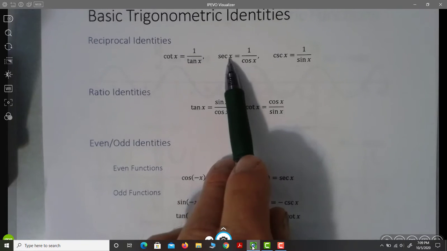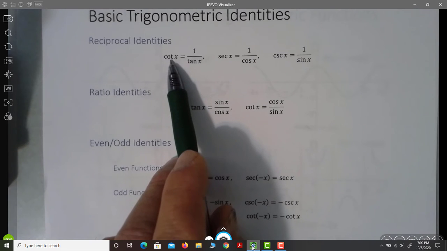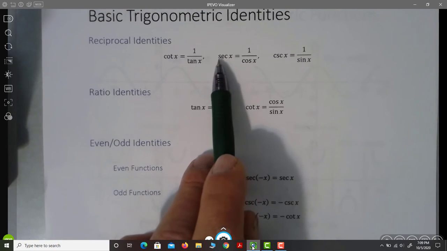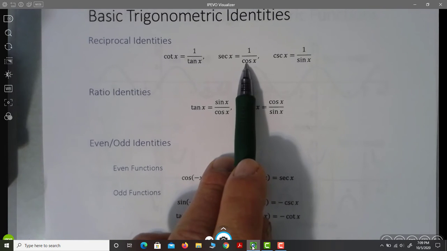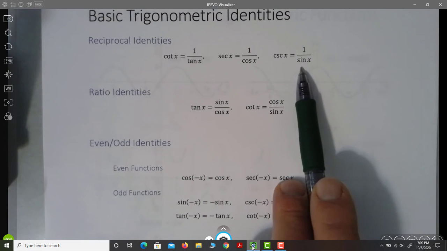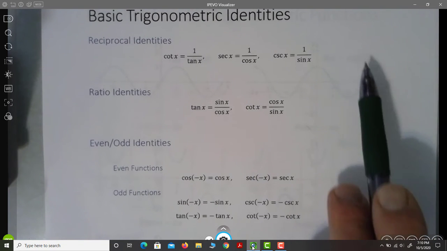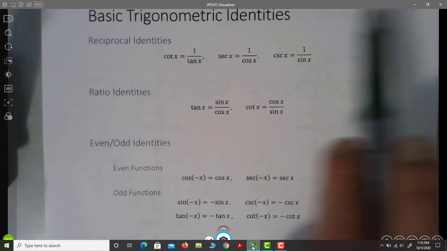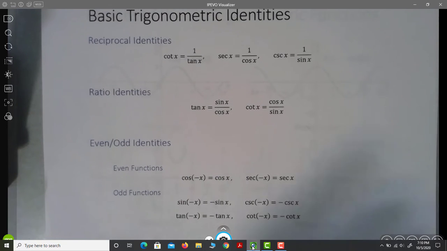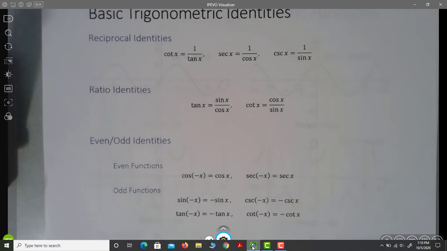The first 3 of these we've done quite a bit with already, so you probably are familiar with them. The cotangent is the reciprocal of the tangent, the secant is the reciprocal of the cosine, and the cosecant is the reciprocal of the sine. If you remember, we had a standard order of writing these vertically when we first introduced the trig functions: sine, cosine, tangent, cotangent, secant, cosecant, and then we said those nested pairs, the outermost pair being cosecant and sine, are reciprocals of each other. The next pair, secant and cosecant, are reciprocals, etc. So that's simply a restatement of what you have seen before.